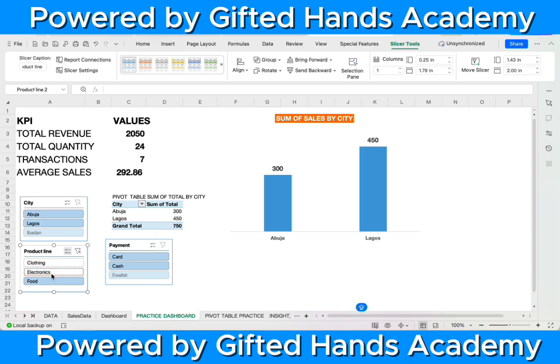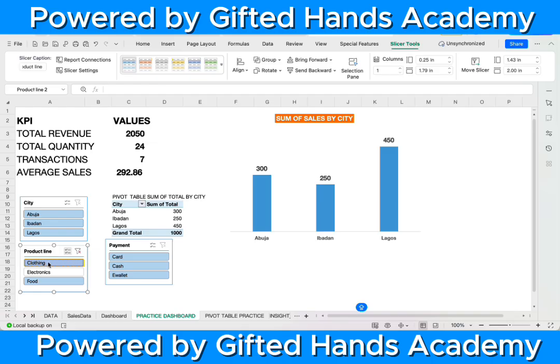So if you want to check for food alone, Lagos also had more sales. So for food and clothing, we have Lagos as the highest, Ibadan as the lowest for food and clothing, then Abuja also higher than that of Ibadan.